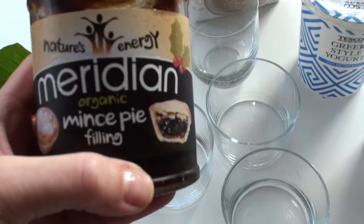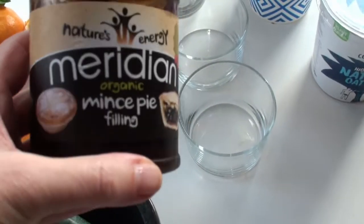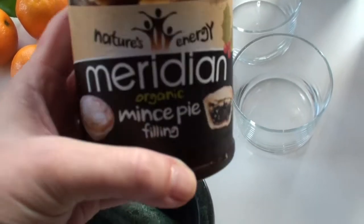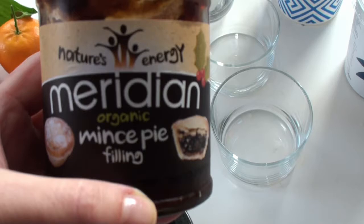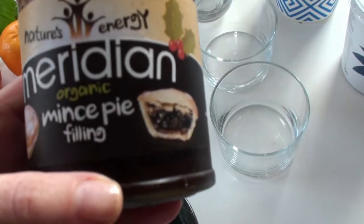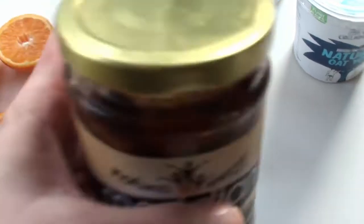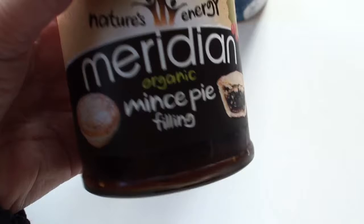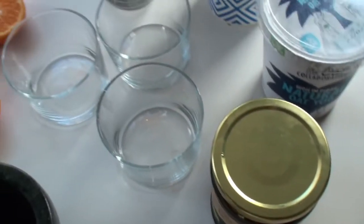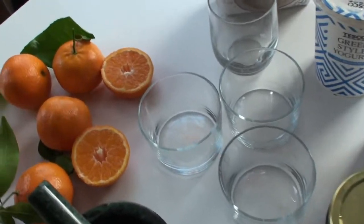Mince pie filling. I'm going to have about a tablespoon of this per person. If you don't have mince pie filling, then just mix up some currants, some raisins, some nutmeg, some peel, a bit more cinnamon, that sort of thing. Mix it up to a little paste. But if you have some extra mince pie filling, then this is what I use. And I'm going to show you how to make it for one person, because I do this quite a lot for myself. And yeah, extra cinnamon.